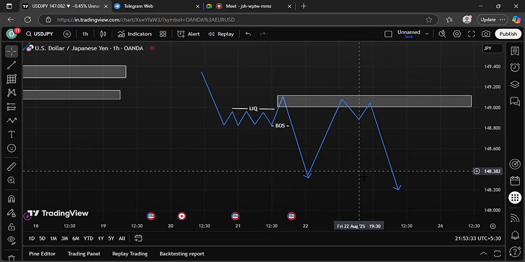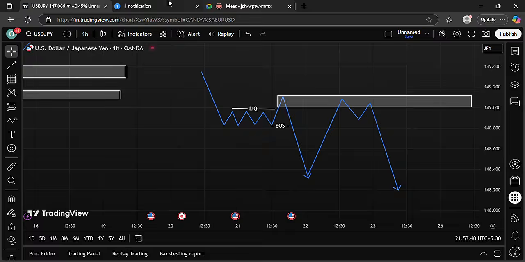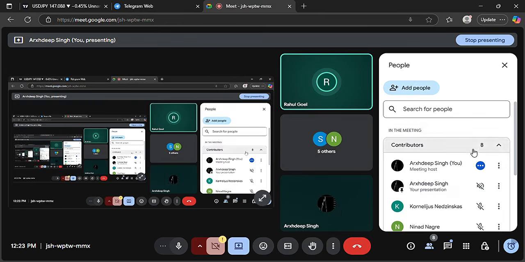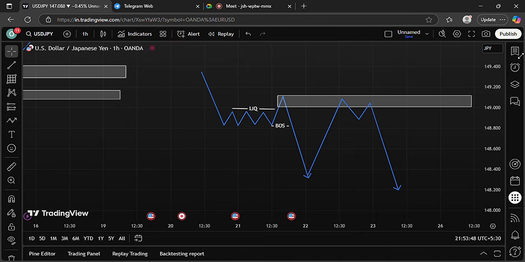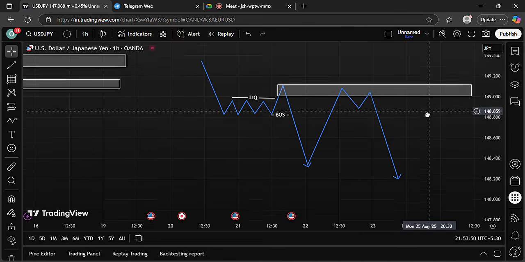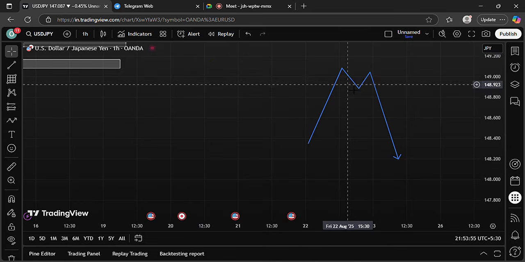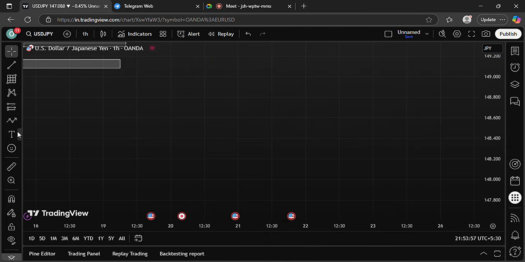No, bro. I only have one doubt. If the trend is bearish and the market is creating a liquidity pool, do we only have to look for sells, or can we also look for buys? What happens is something like this.